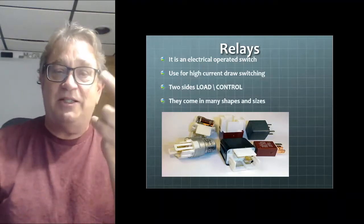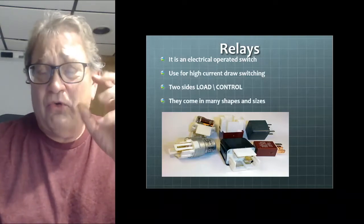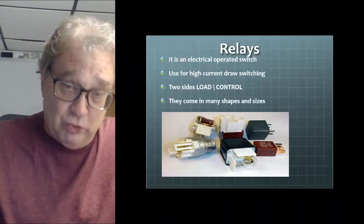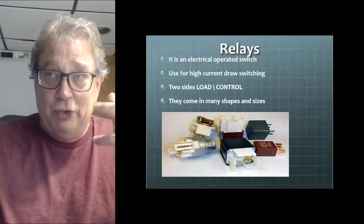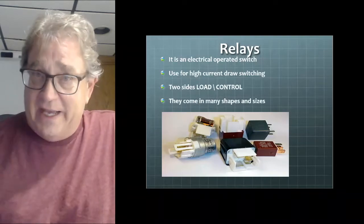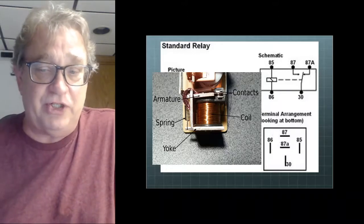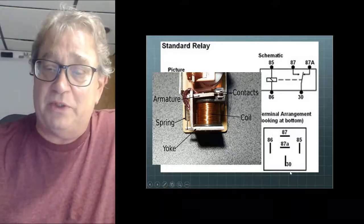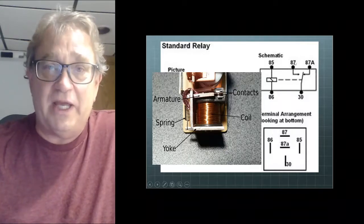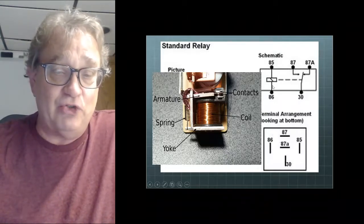Now there's two sides to keep in mind: load and control. And these relays come in many different shapes and sizes, although on many vehicles, virtually most of them made, with the exception of Toyota and a couple of the Asian manufacturers, they use what's called an ISO standard relay, which the pins are in an ISO standard configuration, and there are numbers associated with these. 30, 87, and 87A are this side of my relay. This is the load side, and then 85 and 86 is always going to be my control side.